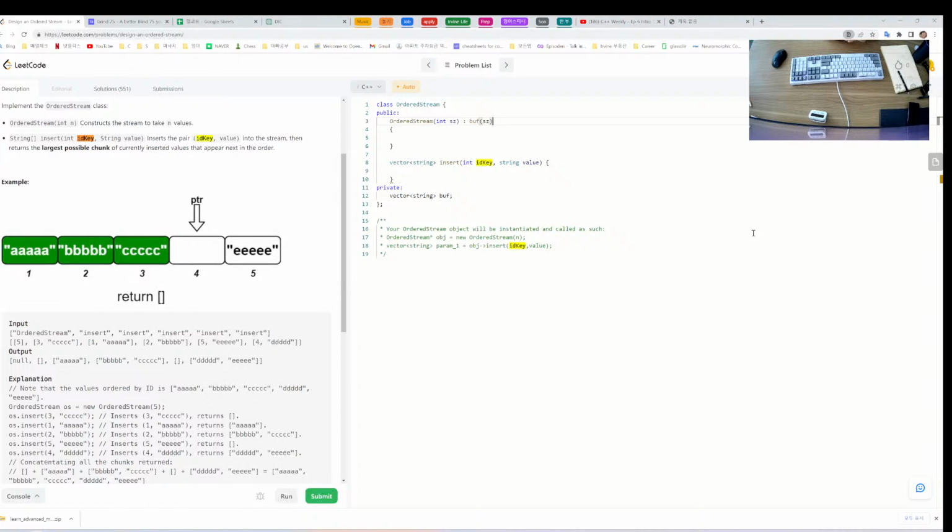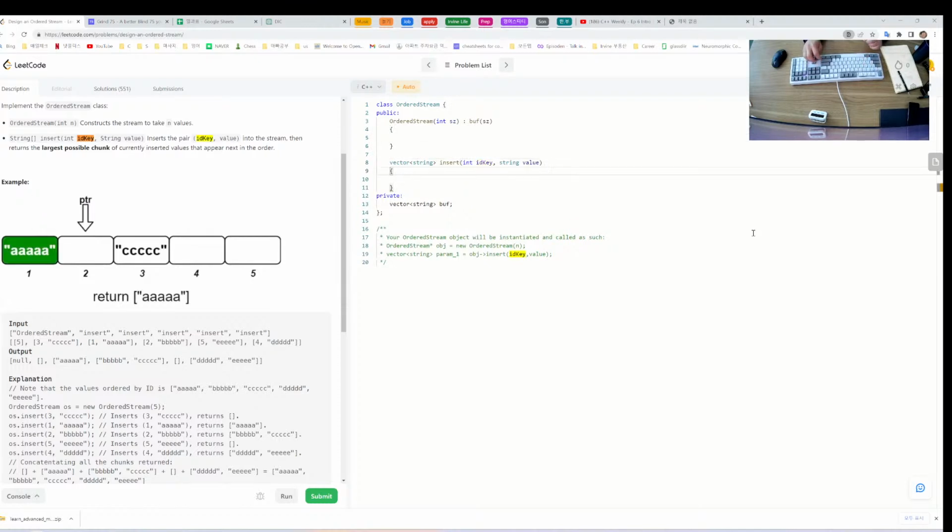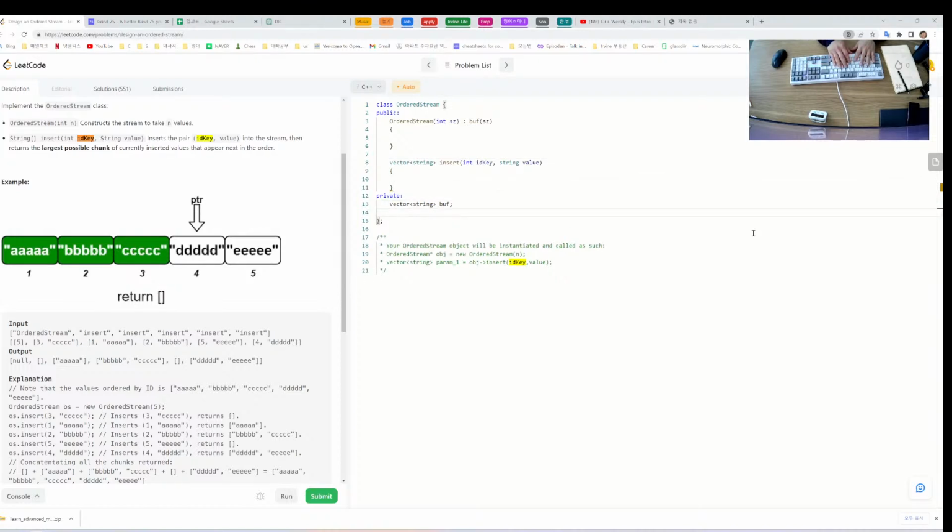So the index is actually starting from 1 in here. So insert ID. So we will keep some int from, and then from equals, let's say 1, 0, right?